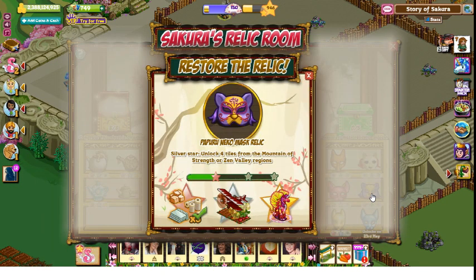Paparuako Mask Relic. This requires unlocking land tiles. They are the sections of land we get free by meeting tasks or pay for. Just like the treasures relic, both tiles from Zen Valley and Mountain of Strength count. Bronze Star is 3 tiles. Silver Star is another 4 tiles. To achieve Gold Star, you will then need another 7 tiles or expansions from these two regions.